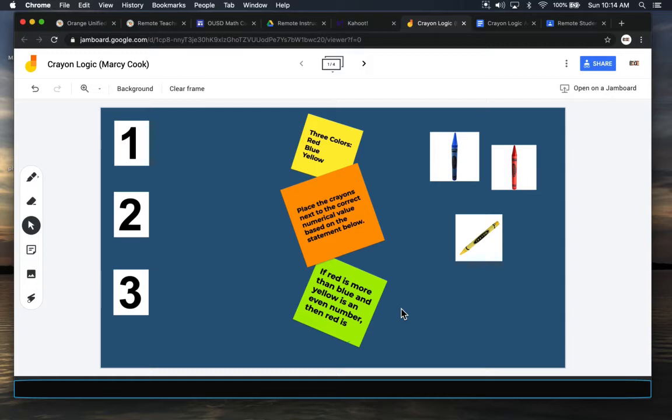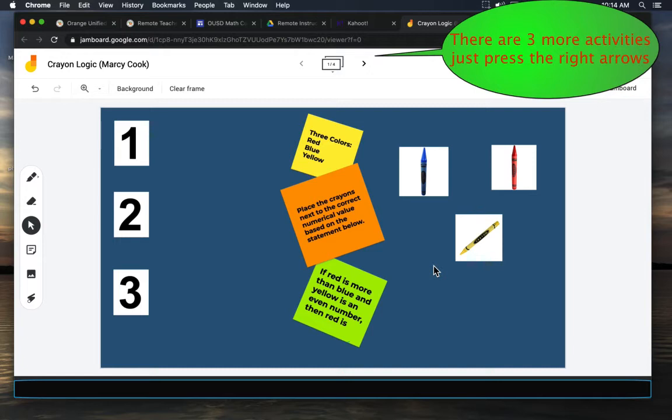And so we just go ahead and guide the students and have some discussion about where they think the crayon should go. Since it is a new activity for them, it would be nice to do it with them and then try to have a discussion on where they think and why they think the crayon goes next to which numerical value. Once you have shown them how the activity works, at that point, you can either continue and do this as whole class, or small group, and just have the discussion and solve the activity that way.